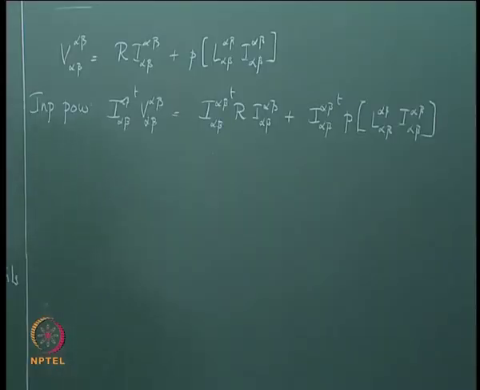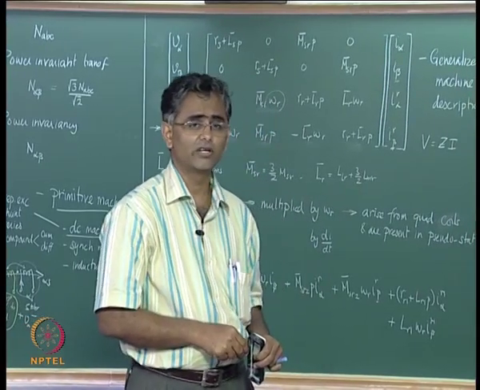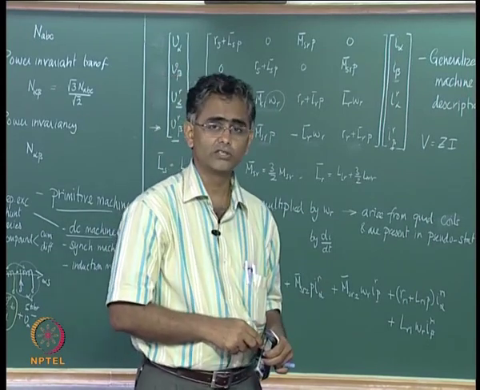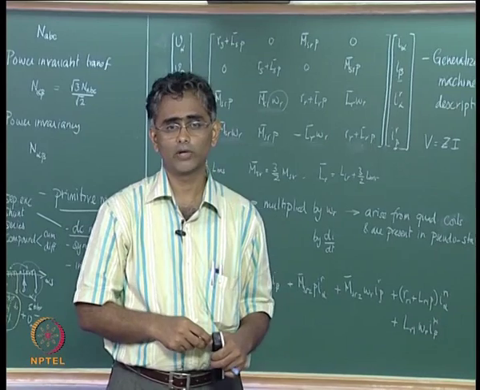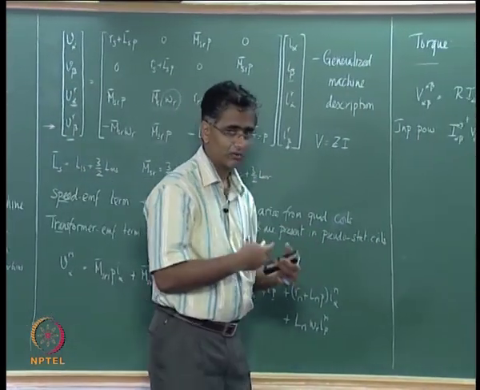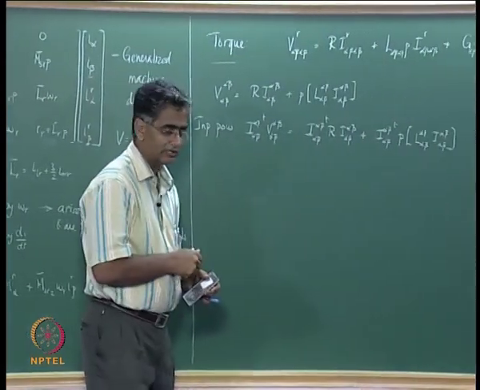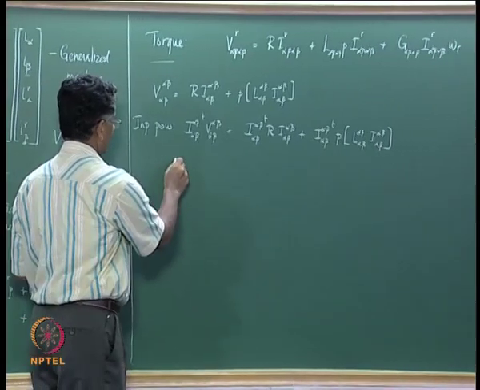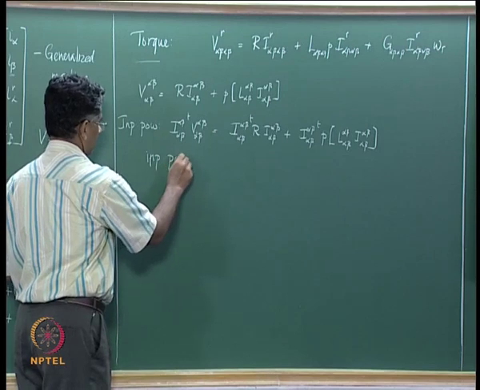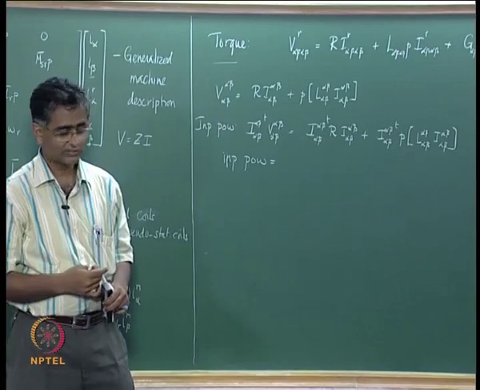This approach is what we discussed right at the beginning, in the first several lectures: an approach to derive forces, an approach to derive the electromagnetic generated torque. That is what we are now trying to recollect. So input power is like this, and we know that in the machine, input power must be consumed in primarily 3 different ways.